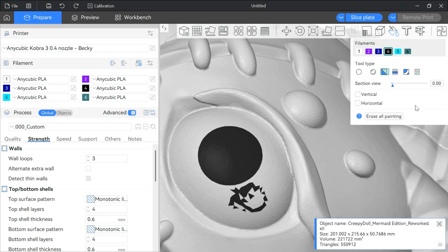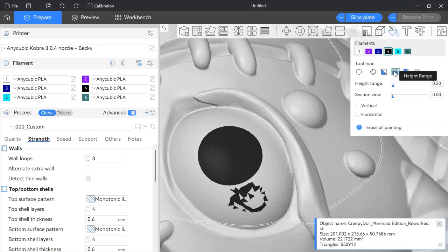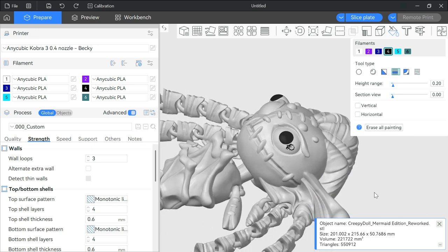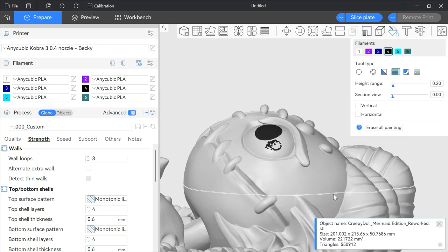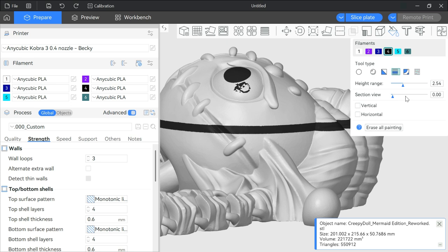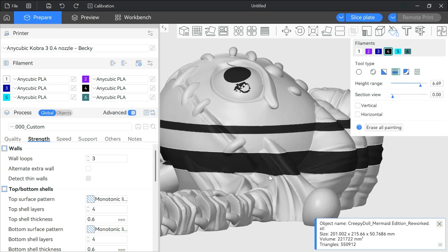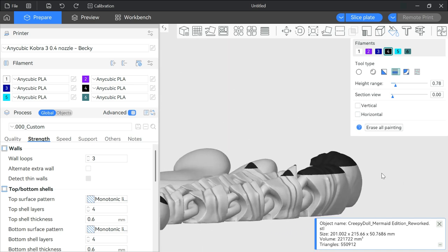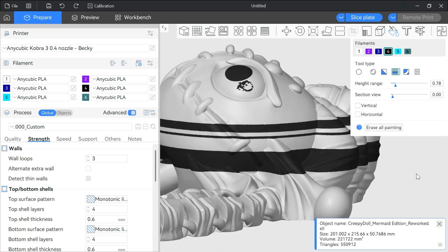That's the triangle tool. The layer height tool, or height range tool, paints all the way through your model at a specified layer height. So right here is the slider widget bar. You can slide it left and right to control how thick this paint bar will be. Very thick versus thin versus very, very thin. This painted all the way through my model. Every single area, inside and out, that is at this height.